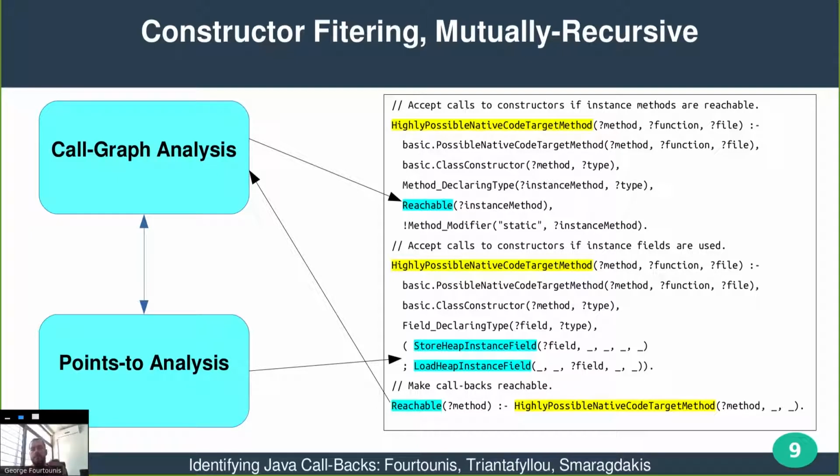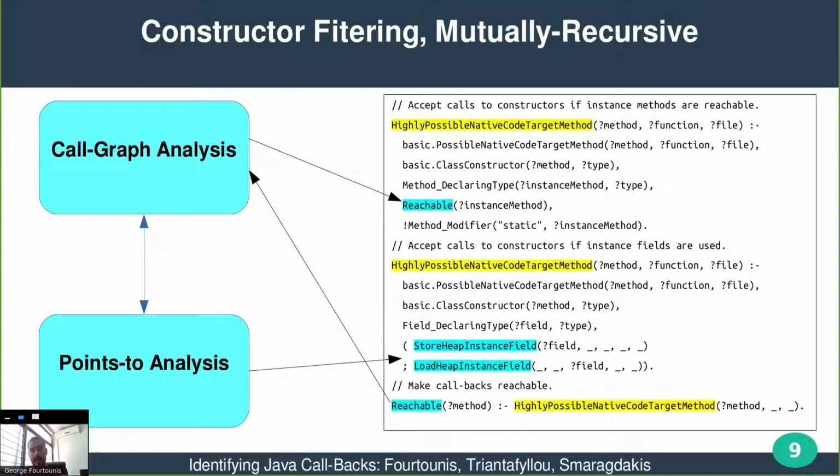In the upper part, you see that a constructor is supposed to be a callback from native code if some other instance method is reachable. This information comes from the call graph analysis. In the bottom, we see that if a field is used, then a constructor is also considered a callback, and this field information also comes from the points-to analysis.